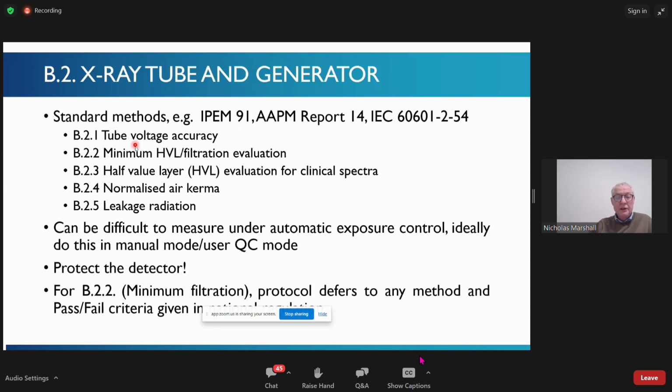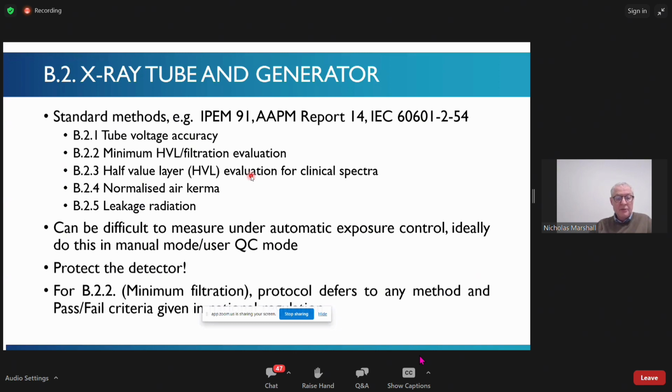And then half value layer for the clinical spectra. So this is kind of an acceptance test, or at a new tube, for example. And then this, you would, because dynamic imaging systems often have filtration that changes greatly depending on what's in the beam load. If you're imaging a certain protocol and you have quite a thin patient thickness, you might have quite a lot of spectral filtration, or copper or tantalum filtration, for example. And if you go to large and thick, it will be gradually removed. So the half value layer is changing all the time, and you want to evaluate those at the commissioning test, to see that the HVL is changing appropriately.